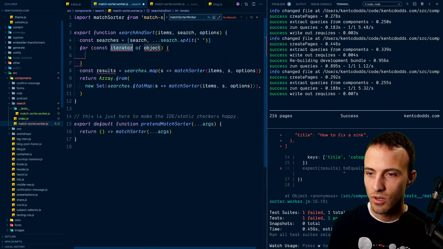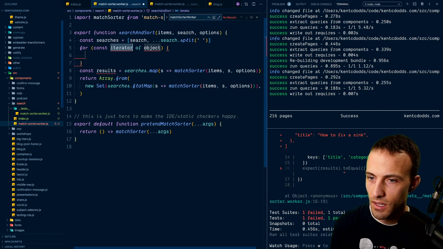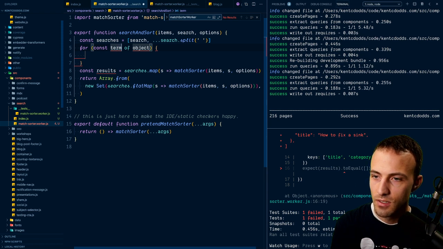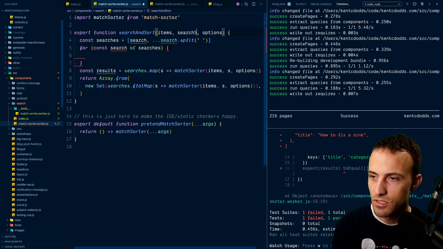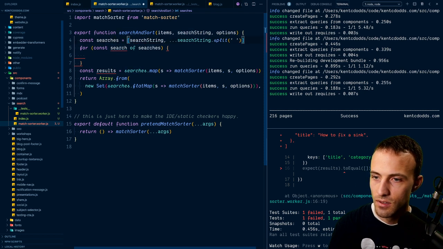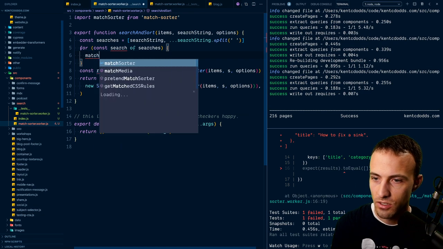Okay, so then we're gonna get our term, or search. We'll call it search, and we'll rename the parameter. For our search of searches, search string. And then we'll say match sorter.